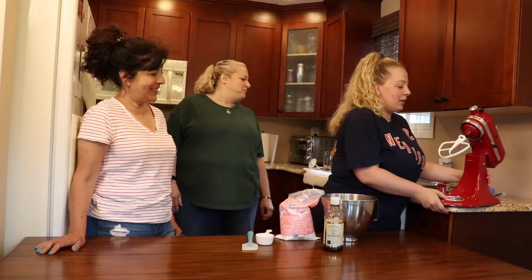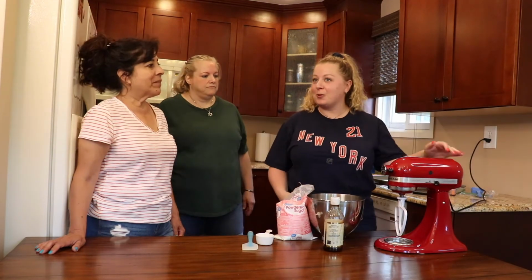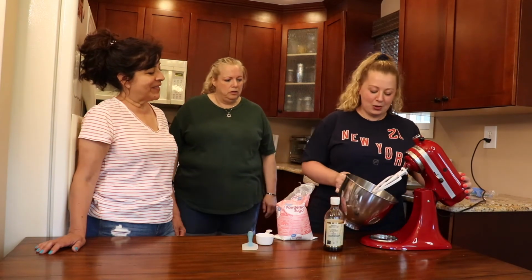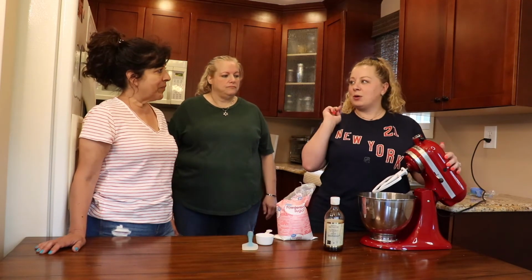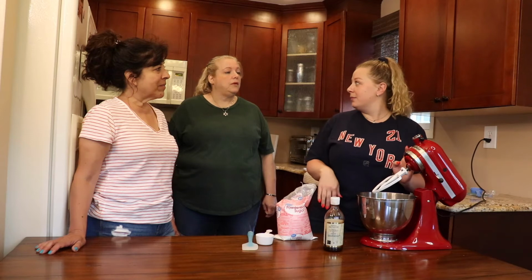The easiest thing to use, you can use a hand mixer if you have one, but we're gonna use a stand mixer because they are that much easier to work with. This one is a lot heavier than the one I have at home. We're gonna put it in, and you're gonna notice it's different than the last one. We used a whisk because we were trying to make something fluffy, whereas now we're gonna use a paddle attachment because we're trying to make it smooth.